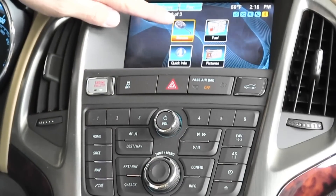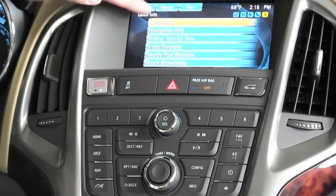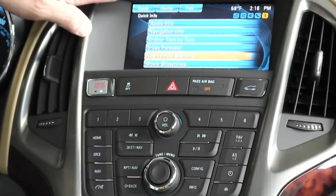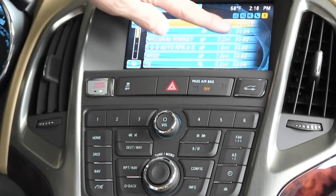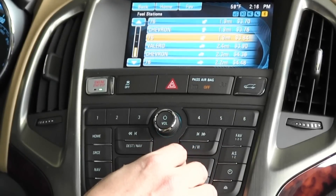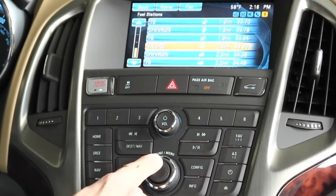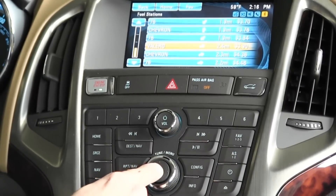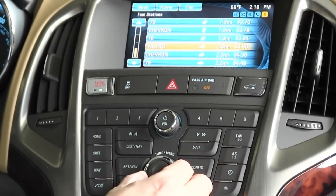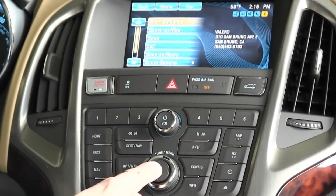We can navigate using quick shortcuts on the top or the home button. We can get movie information, fuel prices, and quick system information — this takes you to your audio info, navigation, your five-day forecast, and nearby fuel stations with price information. As you can see in our particular area of California, we're averaging about $3.40 to $3.50 a gallon. This little menu knob in the dash is a nice change — we have a four-way joystick button for zooming around the map, and you push down on the silver ring to select something, making it a lot harder to accidentally select something in the system.